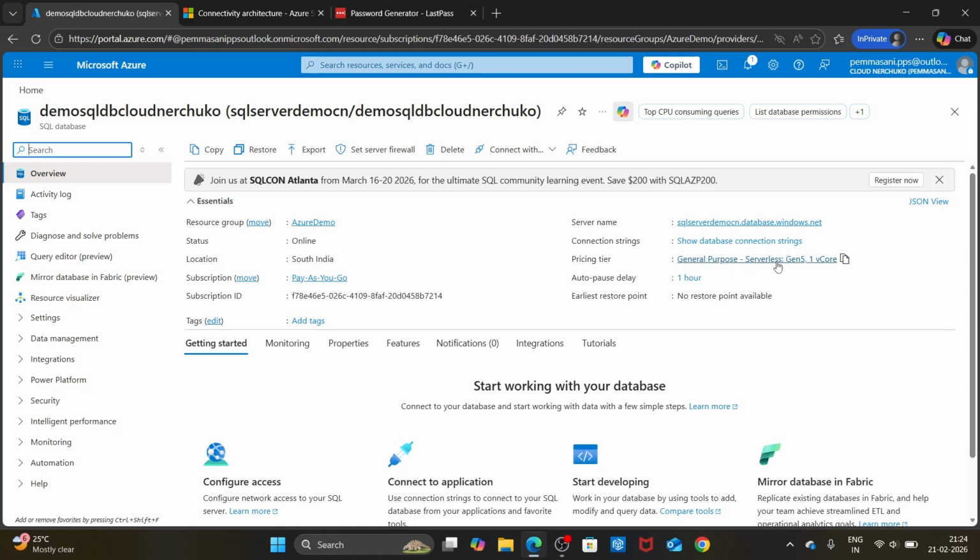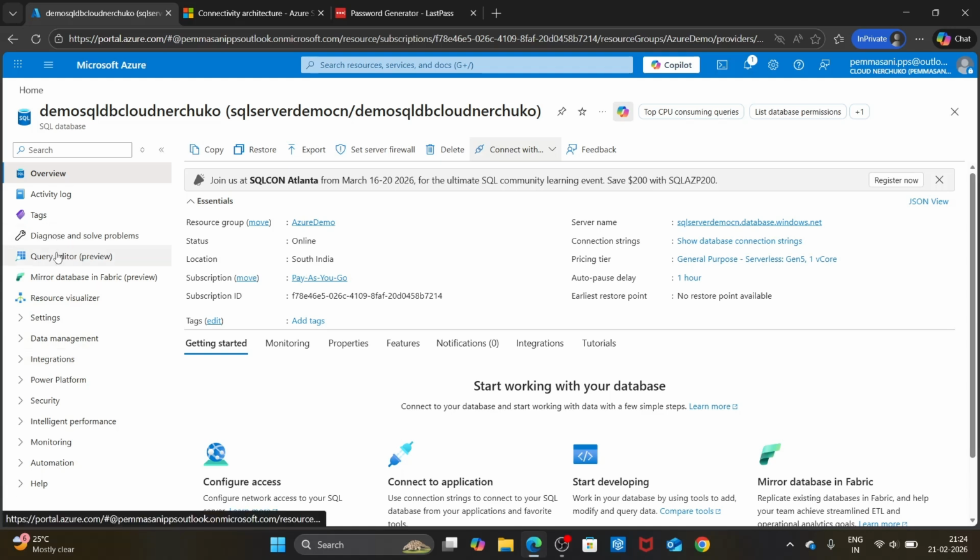And also the pricing tab and the auto pause delay, which is enabled for the pay-as-you-go SQL database. You can connect to the SQL database using Visual Studio as well as SSMS. You just need to grab the host name and the connection strings.